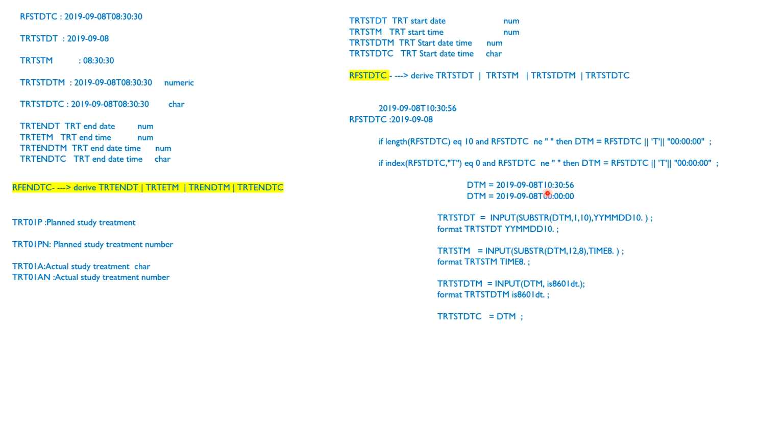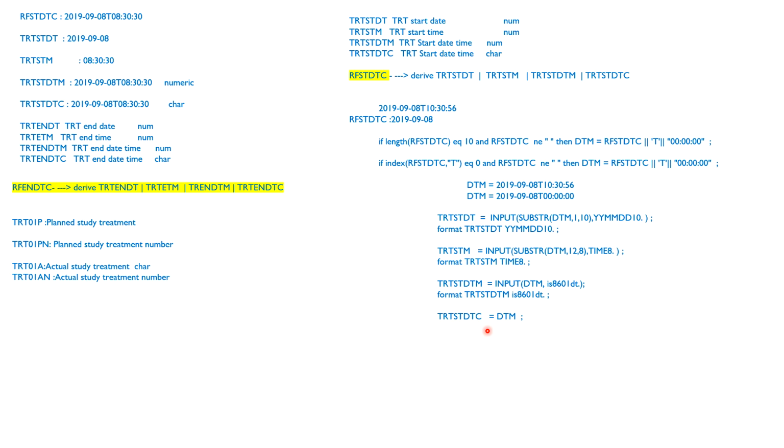Once we create this other variable, we convert it into one variable, the start date numeric version, and one for only the time part. Here we can see DTM 12 comma 8. From 12 to 8, we are extracting only the time. One more will be date and time numeric format, ISO8601DT, where we convert the complete data into numeric version. One more will be only for character. As per source data it will be character, right? The same data will be captured as treatment start date and time character format.